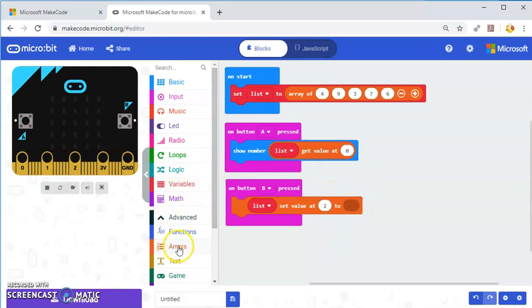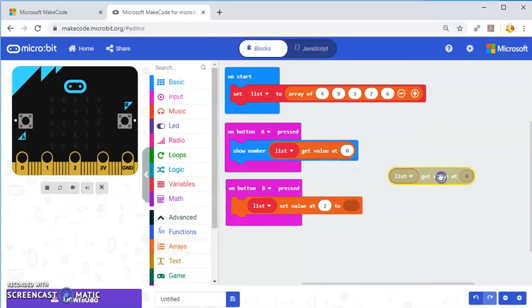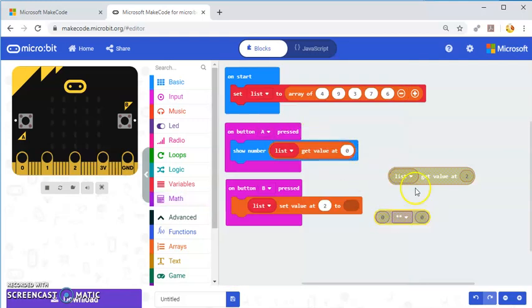Now what I need to do is go back into the array, get that value at index 2, and add 5 to it. So I'm going to go to the math function and pick the plus here.